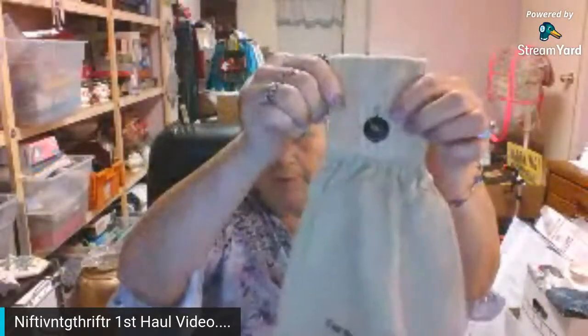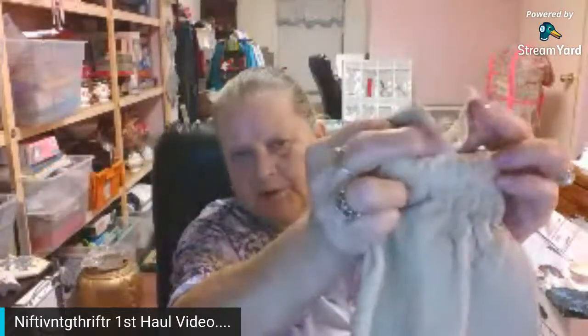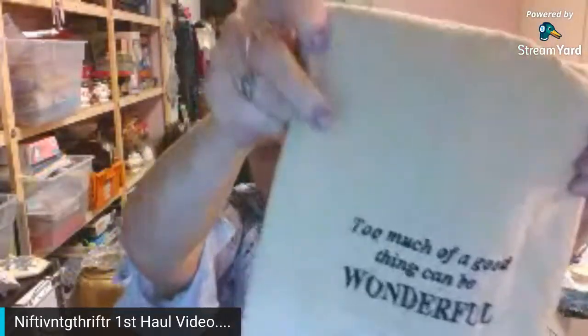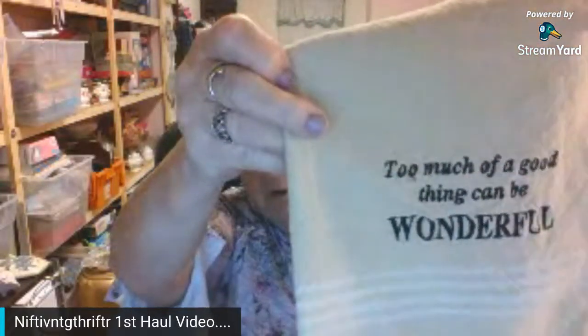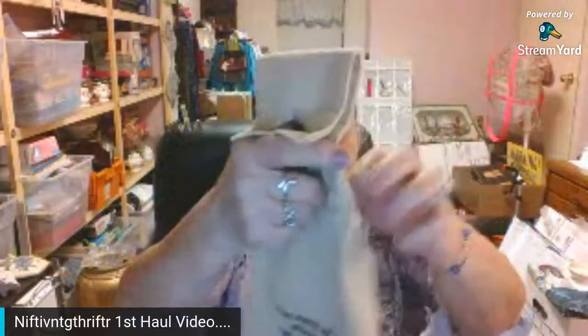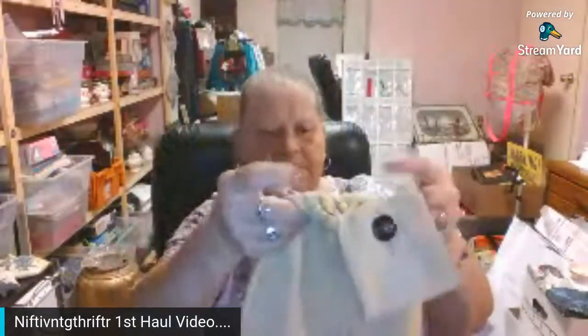So I'm quite tired. Okay, next I have this pretty little kitchen towel. I can remember when we hung these on the stove door as well. It has this button here. You can unbutton it and put it around your stove handle. It's a linen. It's a beige neutral color, match any color scheme. And it says too much of a good thing can be wonderful. And it was in very, very nice condition. I don't see any tears, any stains.